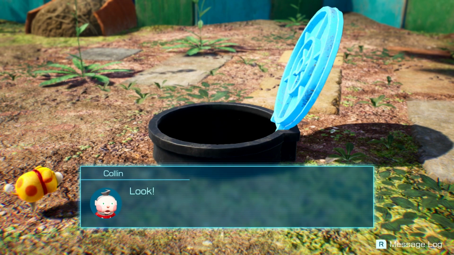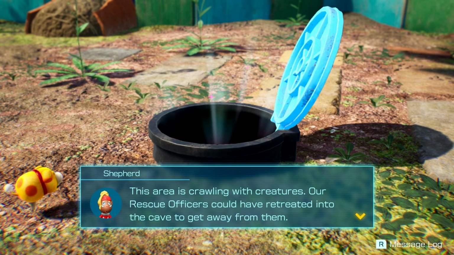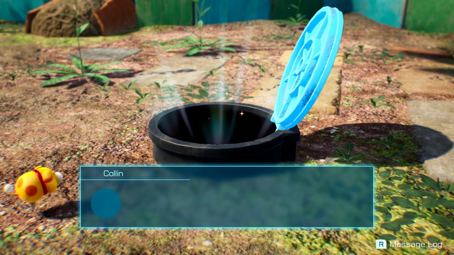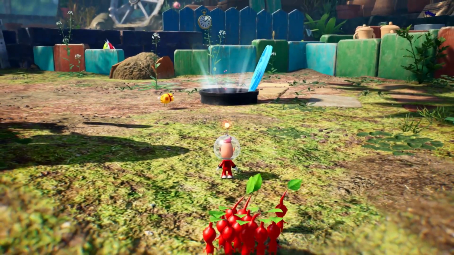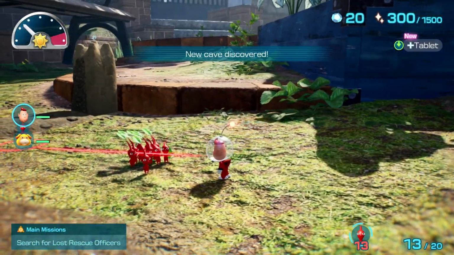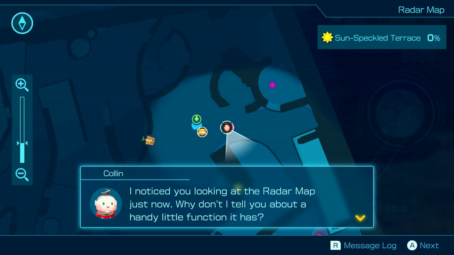Ooh, another one of these things. There's a cave too. This area is crawling with creatures. Our risk robbers could have retreated into the cave to get away from them. Oh, we should probably take a look inside. I agree. Do I have to wait for my other Pikmin, though?